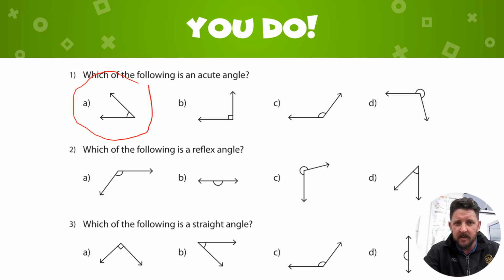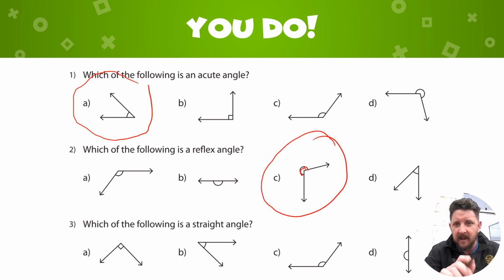The second one there, which is a reflex angle, you remember? Where it goes all the way around. Now this one here looks like it, but if you look at the arc, it just makes a little belly. That's our obtuse angle. Here's my straight angle. This one goes all the way around. You can see here, if I draw over the line, it goes up and around. It must be that one because the last one's a little one, and we know that's an acute angle.